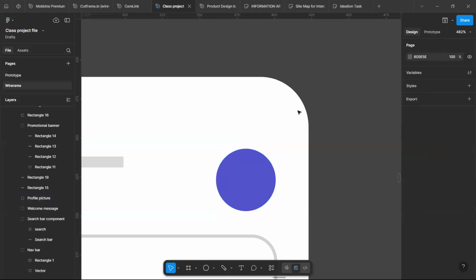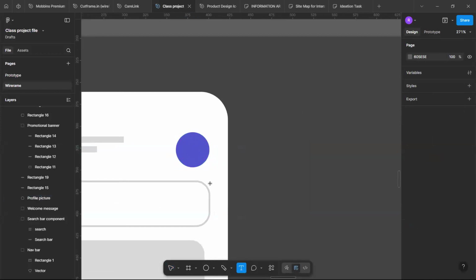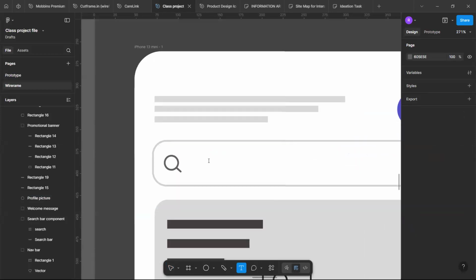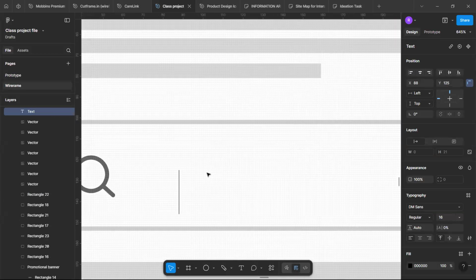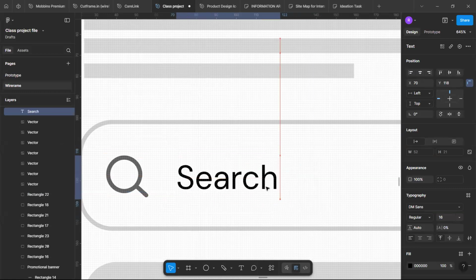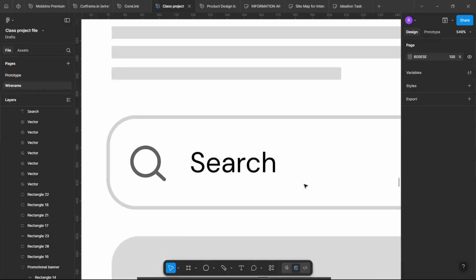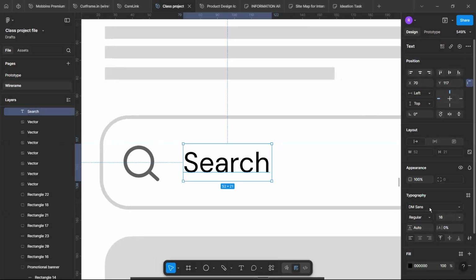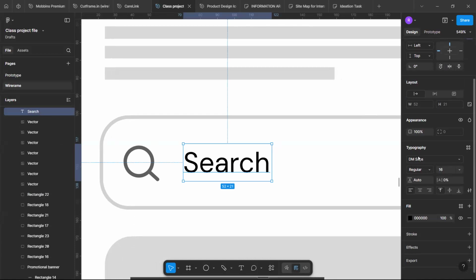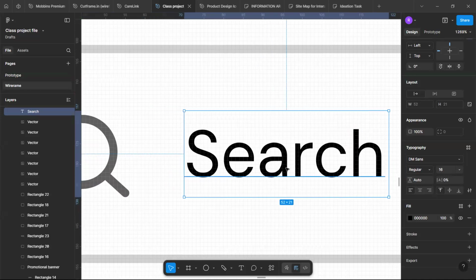Now, if we go into Figma and we select the text. So remember, this is typography, so we are dealing with text. I select the text tool. I want to write a text. So I write search. Now by default, based on the last typeface I used in this design, if you go to your properties panel under typography, you're going to see the typeface. This is DM Sans. So obviously, if you look at it closely, no tails, no tails, no tails. This is a sans serif.